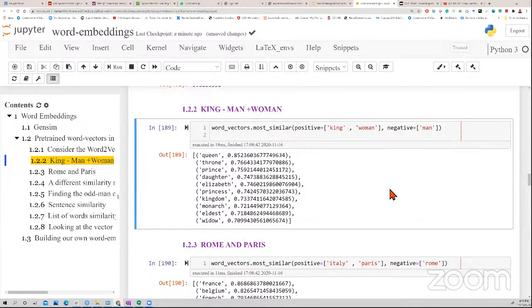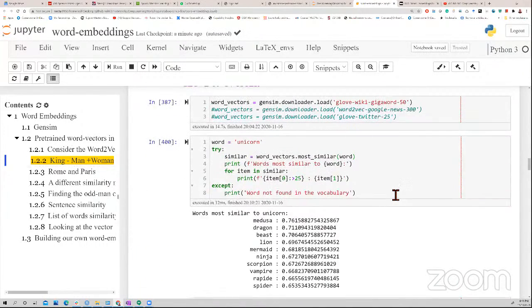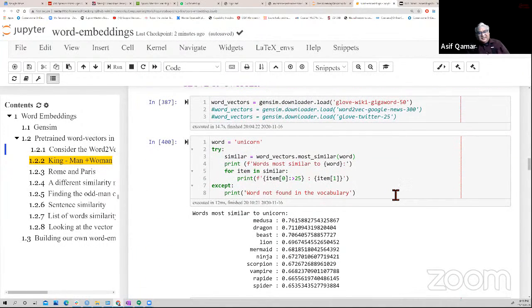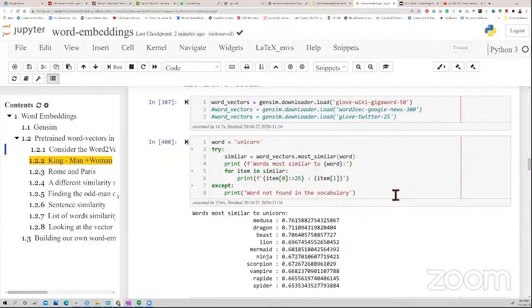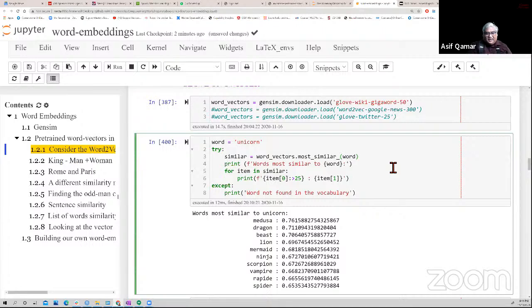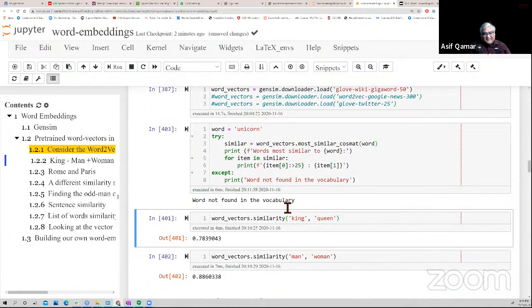Can I see your text before that has the unicorn for another moment, please? This one? Yes, thank you. Let me know when you are done looking at it. Can you point out where the typo was? The typo that I had made was this. Let me make the typo again. Cos mat. I said cos mat rather than mul. It was a typo on my behalf. And so we ended up with this, a word not found in the vocabulary.